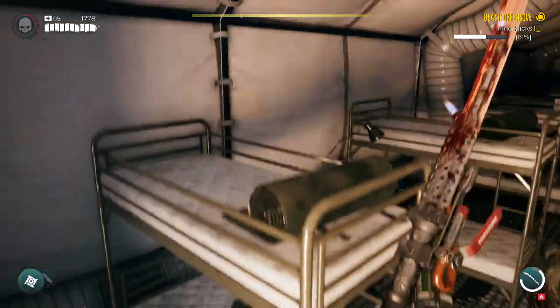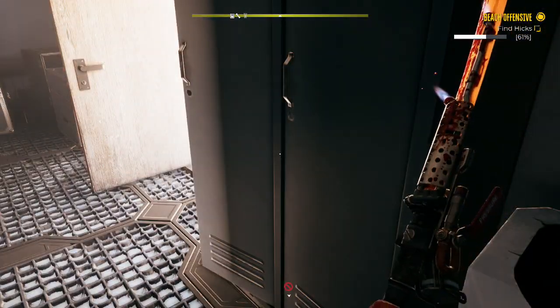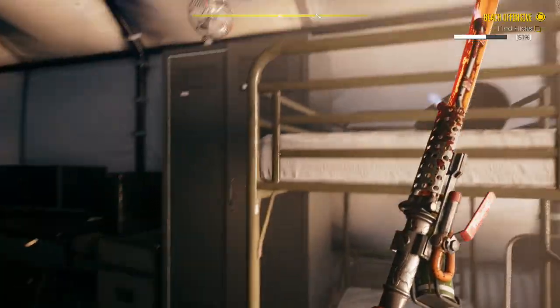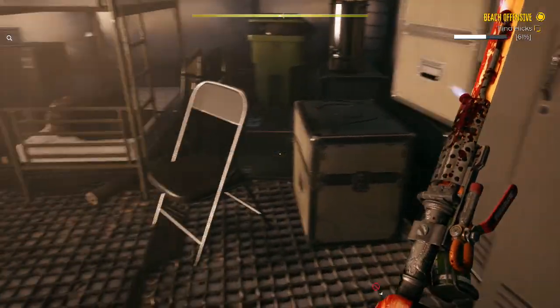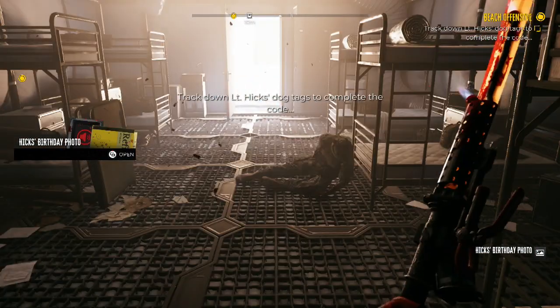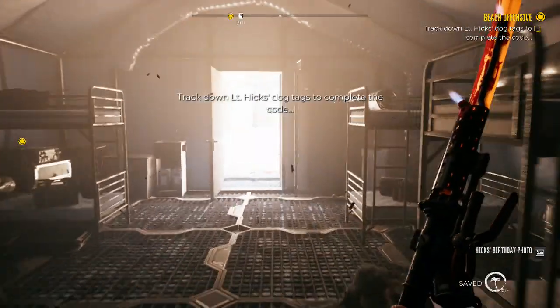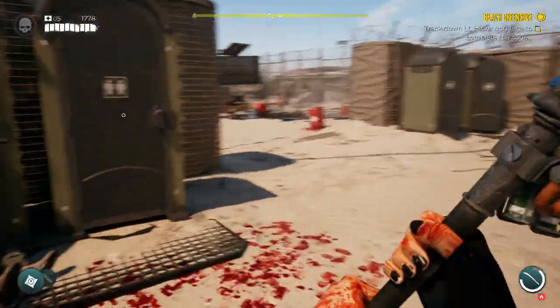Explore this tent more, though. We can't get up on top. There, see, the code. Yeah, that's helped us out a bit. So, still gotta find Hicks. Last seen taking a shit. Yep.